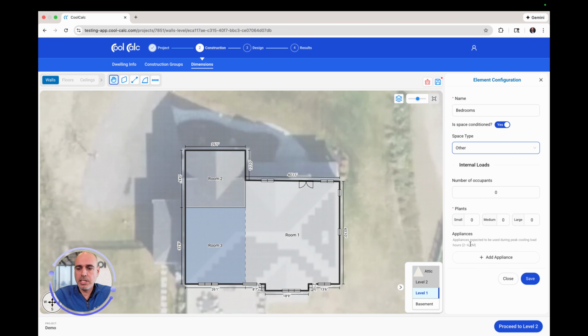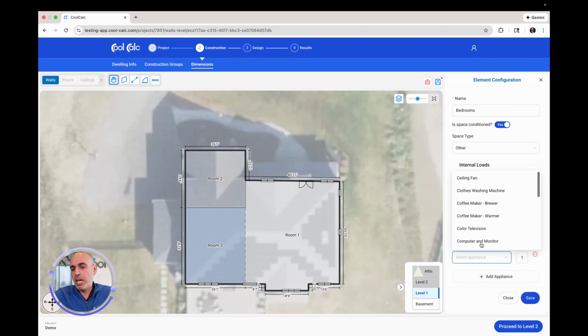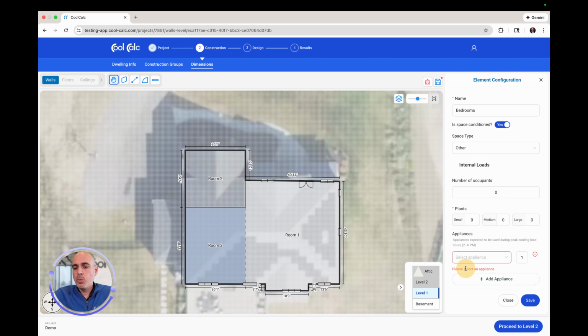It's just not on the staging site yet. But you can always come in and also select manual appliances to add to a particular level. You want to make sure that you're really only adding appliances that are going to be running either all the time, like fridges, or things that would most likely be running around peak load, which is 6 p.m. on a summer evening in most places. And you can add occupants.